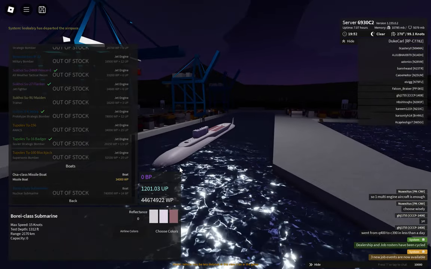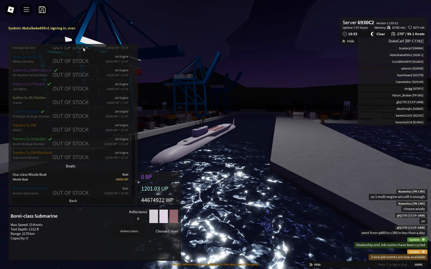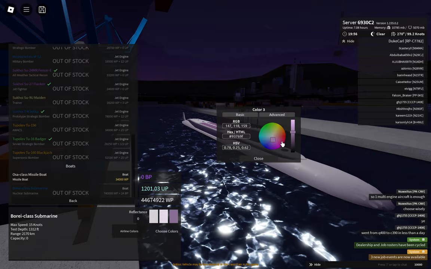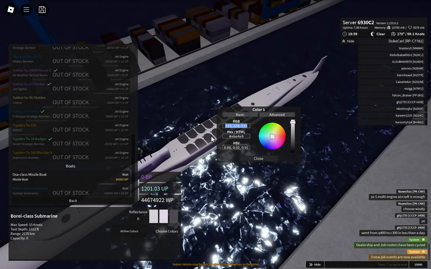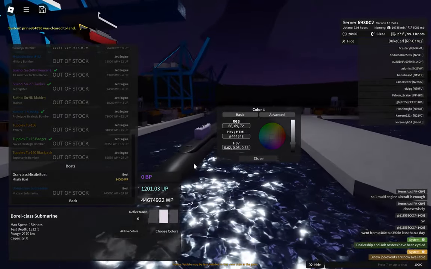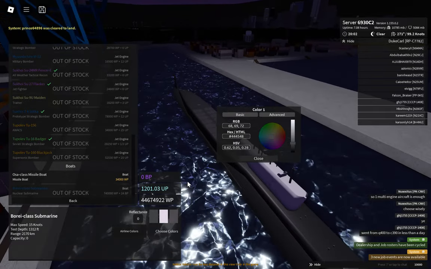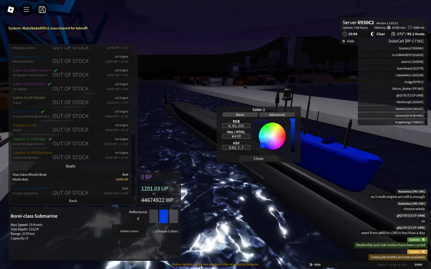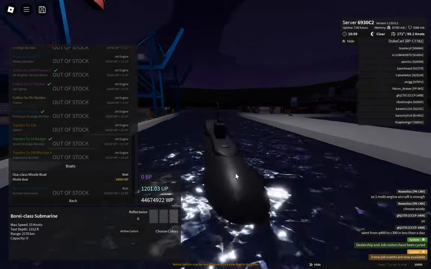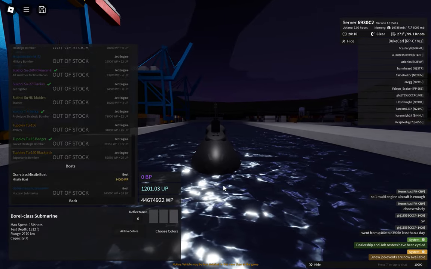Here's the Bore class submarine. The north wind. So there's your color one. And color three, the missile doors. And color two is the housing. Just the entrance. Let's just make that the same color. Yeah, what use are these submarines? Yeah, this is preemptive.